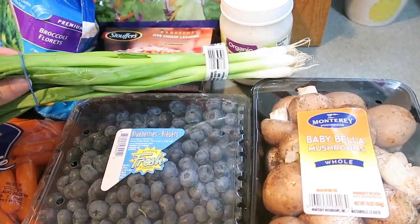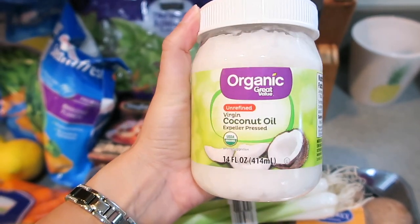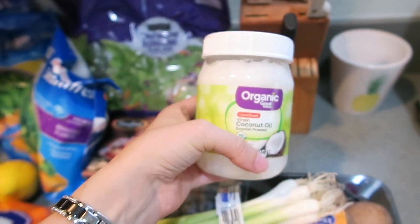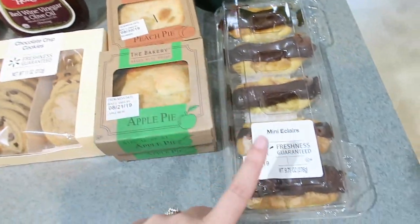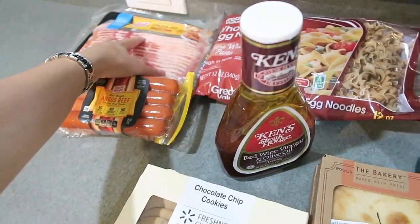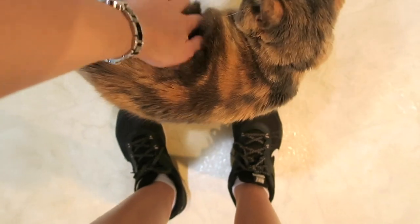I also picked up organic virgin coconut oil — not for eating, actually for shaving. I heard it's excellent to shave with and it's more affordable than scented shaving cream. Over here in the not-so-healthy food section: chocolate chip cookies, apple pie, peach pie, and eclairs that Larry picked out. My favorite salad dressing right now is Ken's Steakhouse Red Wine Vinegar and Olive Oil — it's amazing. Larry also picked up hot dogs, bacon, whole wheat egg noodles, and some things for our little mini grill.